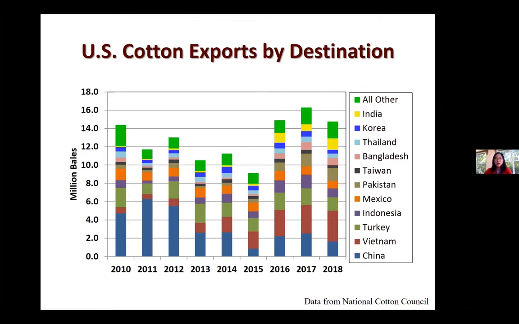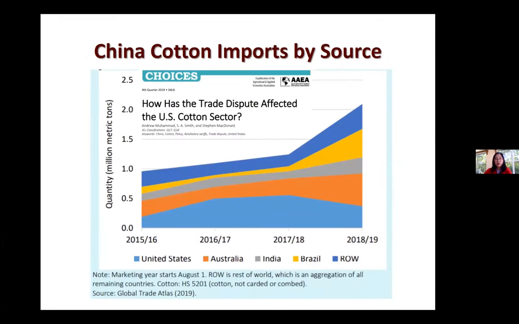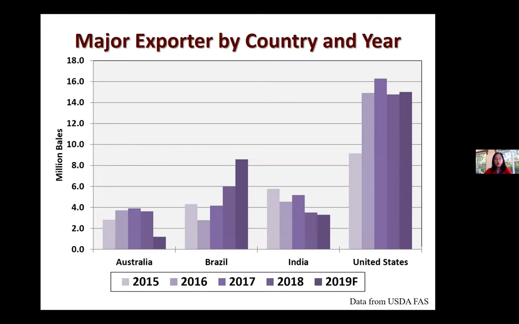China is still the largest cotton importer in the world, and they still need cotton. So when we ship less cotton to China, where does it come from? This graph from Dr. Andrew Muhammad at University of Tennessee shows China's cotton imports by source. We used to have the largest market share in the Chinese market, but due to the U.S.-China trade dispute, our market share dropped. Brazil and Australia have benefited significantly from the loss of U.S. cotton market opportunity in China. Brazil is becoming our largest competitor for global cotton exports, with Brazil's cotton exports rising rapidly in the past four years and expected to continue rising.